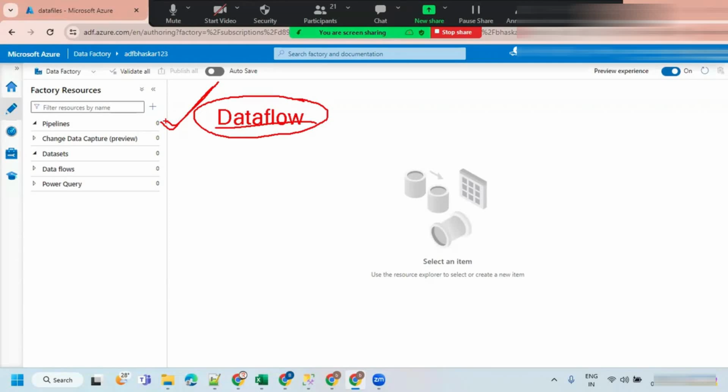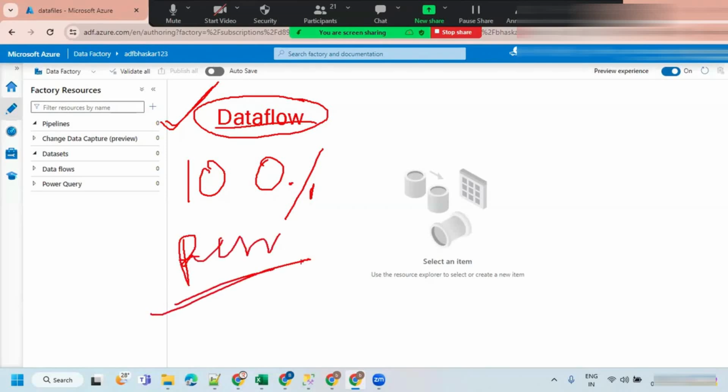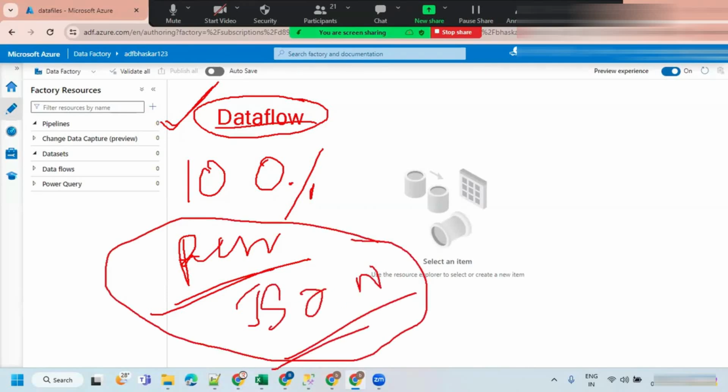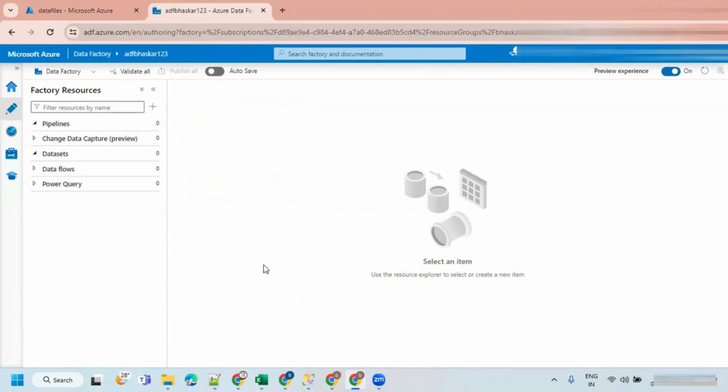So your data source may be a file system, but mostly when you go for the data flow, 100% your data source will be Azure Data Lake Storage. At the same time, try to keep it in Parquet file. Parquet file is recommended, and you may have a JSON file also if you have a requirement. Mostly I came across these two sets of files in my experience, because they improve performance. They are lightweight files, and we already saw why we need to go for Parquet file.